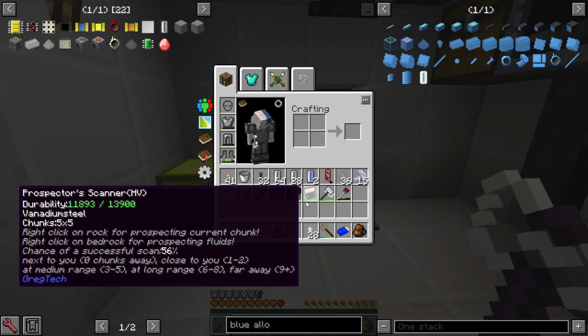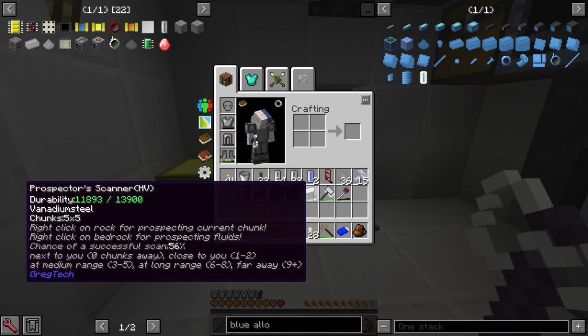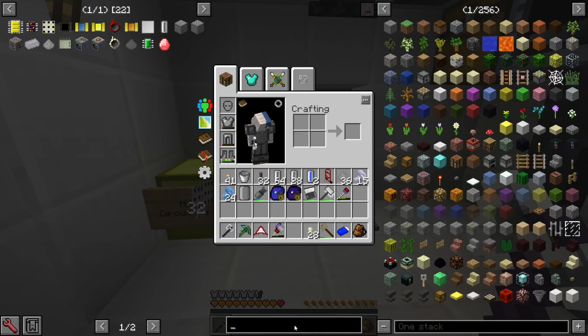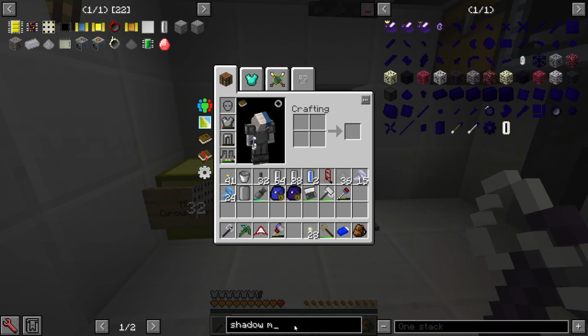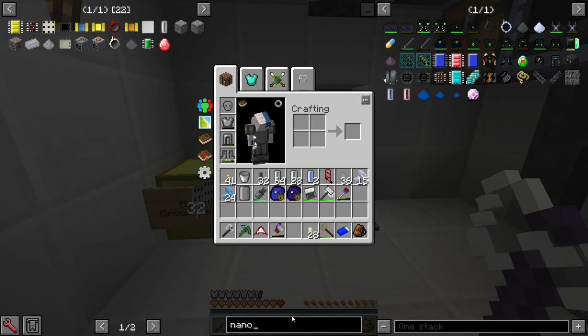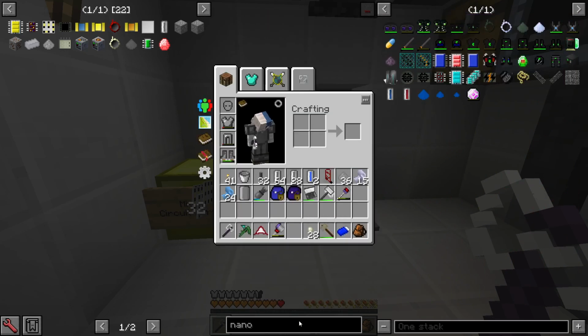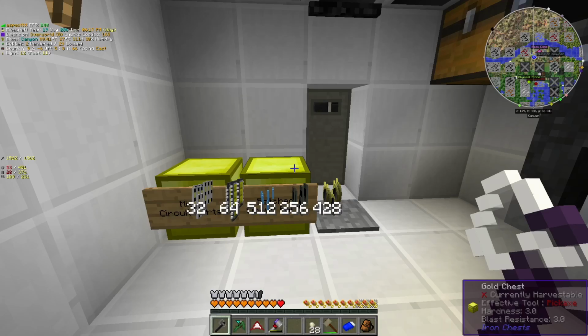And to find that, I made a prospector scanner at HV. I just made it out of vanadium steel because I didn't have the better quality materials. I want to do Thaumcraft very soon for Shadow Metal. That is the primary reason I want to do Thaumcraft right now. And then also I can get the Boots of the Traveler, the Nano Boots of the Traveler. I need these so bad. But that's a couple days out probably.